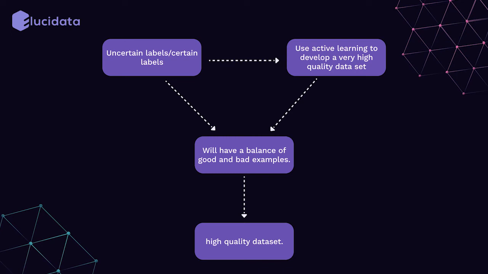You can also use active learning to develop a very high quality data set. It's not only about the model, right? The data set will have a balance of good examples as well as bad examples, and that can be a great way to generate a very high quality data set. So it's not only on the model side, but also on the data set side. Yeah, so active learning has been very useful for us.